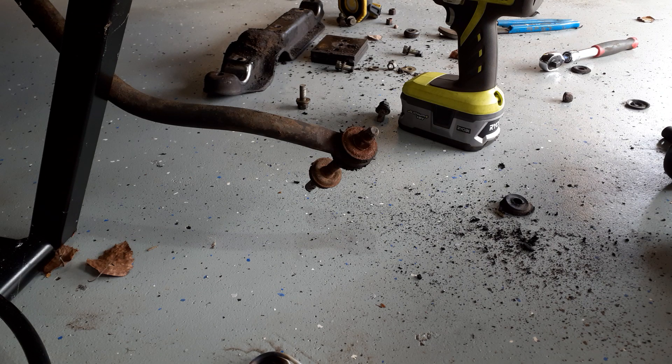I'm working on the rear suspension of my 260, trying to get at the sway bar links. The end links get a lot of water kicked up even though this car doesn't end up in the rain very often — it's just enough that it's not unusual to see corrosion.